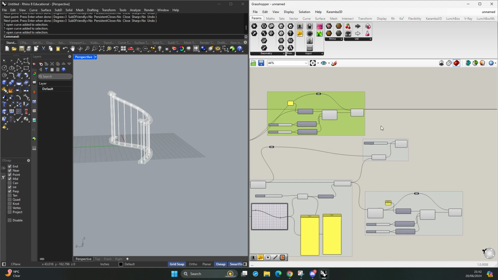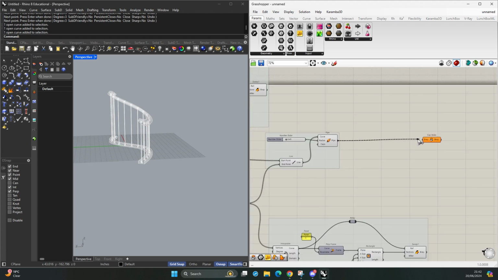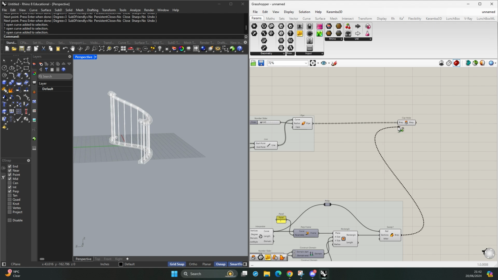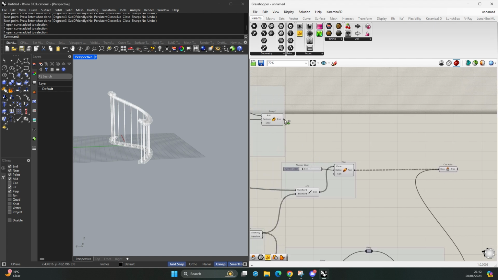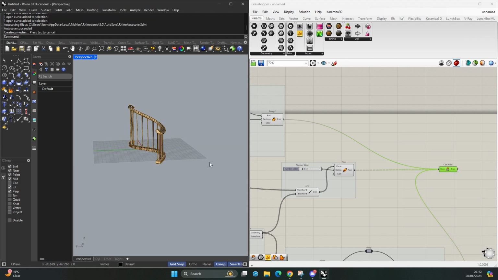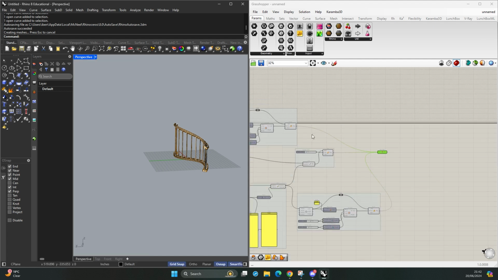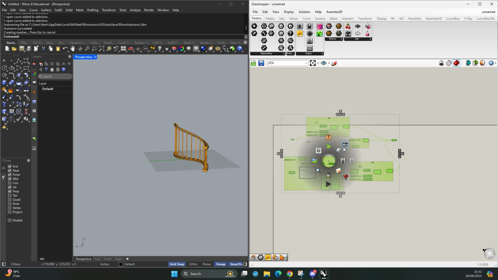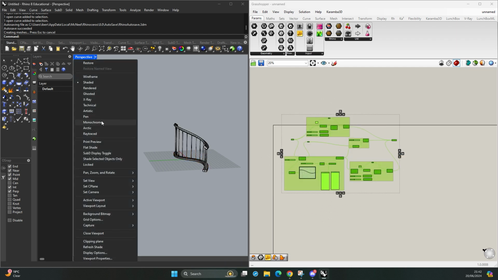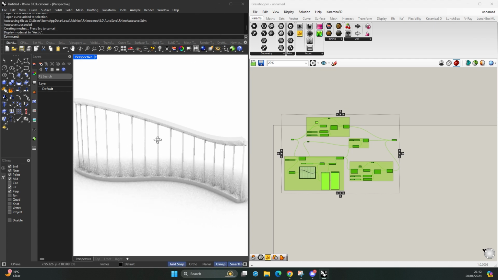What we can also do is create cap. So we can cap all the holes of our pipe, of our sweep 1, and of our other sweep 1. Right click and bake. Let's group them together. Let's disable all these. So let's hide preview. And then we can select our tick. Right, and this is what it looks like.